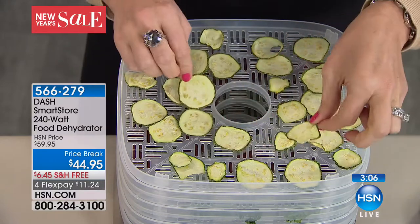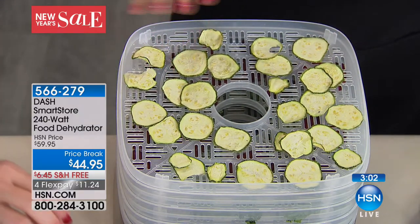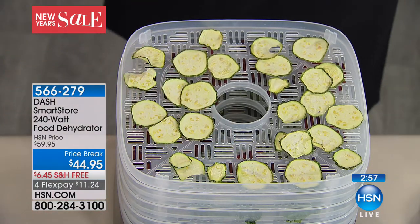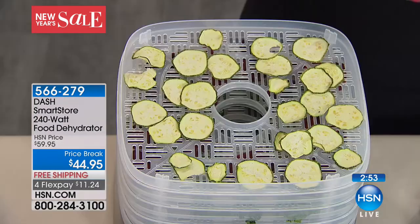This is, what's the word? Salt and vinegar zucchini chips. I could eat an entire bag, and when I say an entire bag, I'm not talking like a snack bag. I'm talking like a whole bag of salt and vinegar potato chips. Right. Okay, like the whole thing. I love salt and vinegar that much. I love my vinegar, okay?